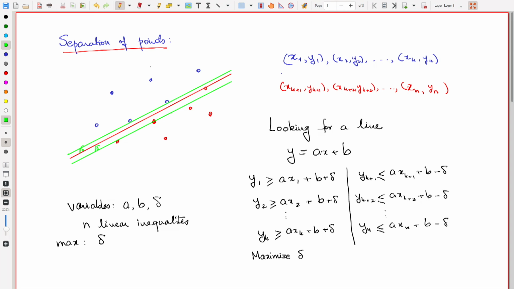It is possible that there is no line separating the blue and red points, in which case you will not have any non-negative values of delta which have this property. But you could still try to maximize delta as a negative number, that is, find the least negative value of delta, and that will give you an approximate solution. But you could also insist that delta is greater than or equal to 0 and try to maximize it. I hope that answers your question.